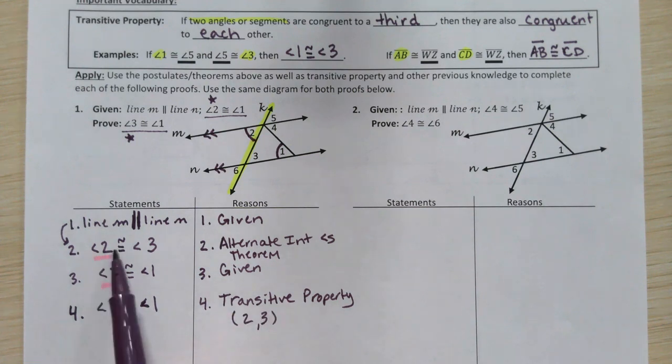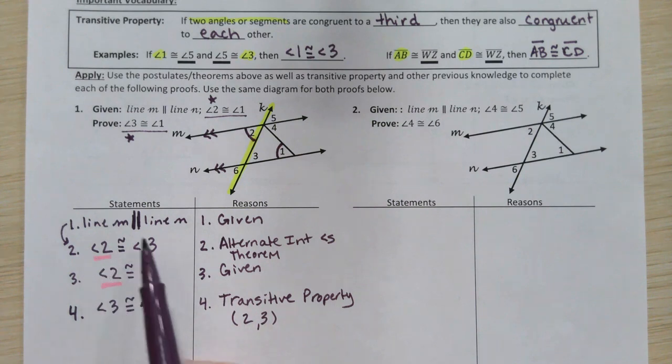But when I took statement 2 and statement 3, there was a repeated angle there, so that allowed me to make a transitive property statement with the other angles that were involved. That's optional. You don't have to have that, but you'll see me write that down each time I have transitive property because it helps me to make sure I'm truly ready to use the transitive property correctly.